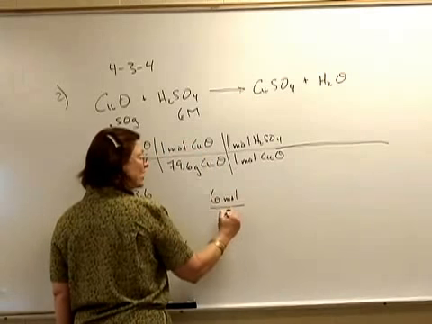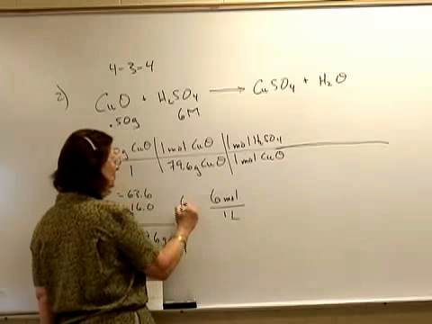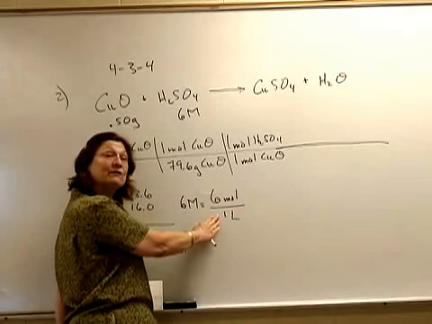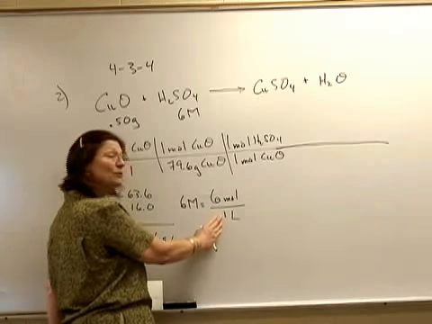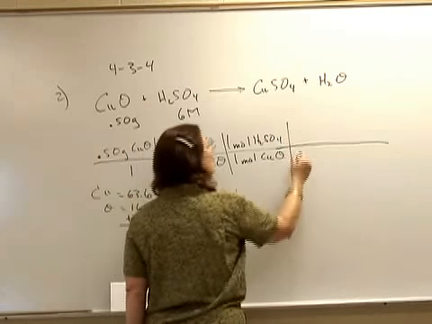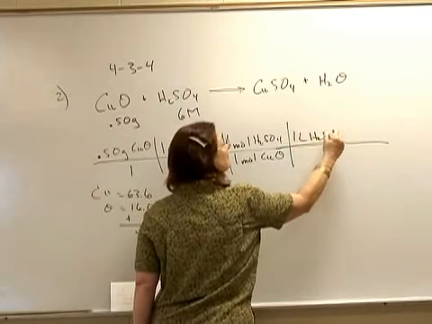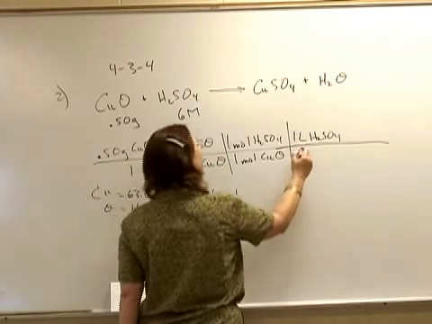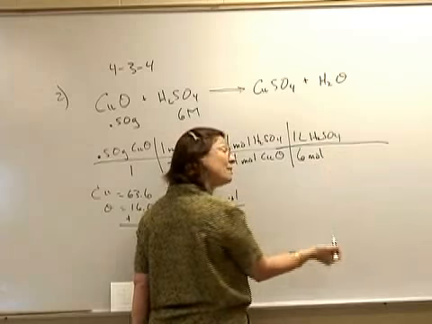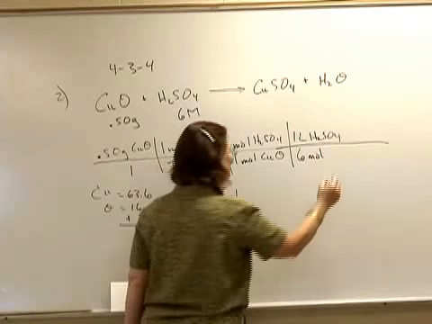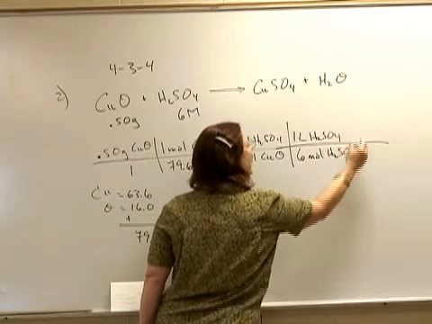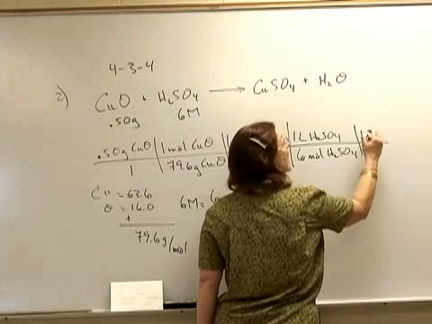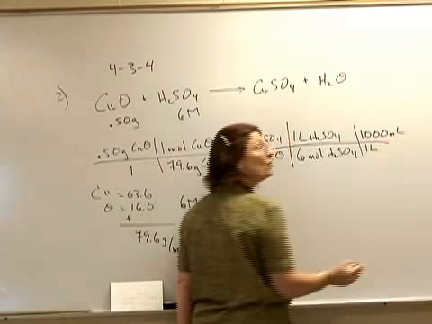I didn't have a long enough line there. I had to add to that. I love doing that. Well, molarity means that we have 6 moles for every 1 liter. That's what 6 molar means. And this is, in essence, a conversion factor. And because I'm looking for volume, I'm going to put the 1 liter of sulfuric acid in my numerator, that would be the top of the fraction, and my 6 moles in the denominator, which is the bottom of the fraction.